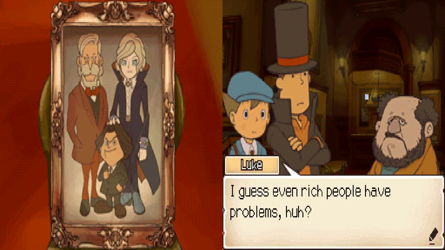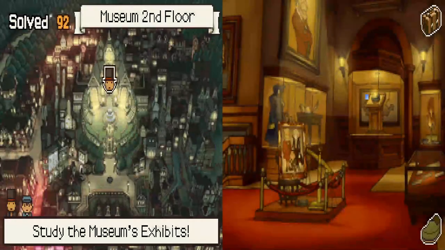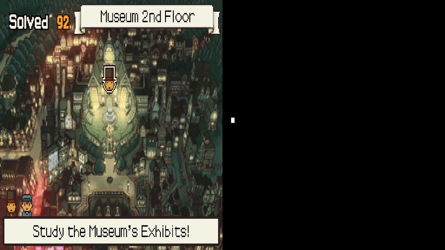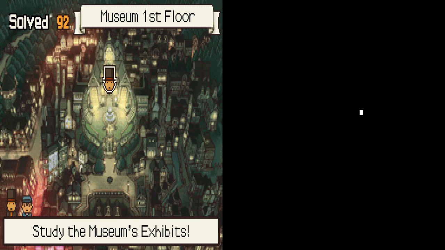I guess even rich people have problems, huh? Yeah, very interesting. I guess we look at the other stuff.